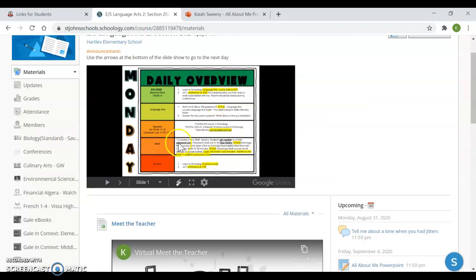And then math. It says to complete 2 extra math lessons, and the student's PIN number is on their handy dandy password card that was sent home in their blue folder. So again, when I have an assignment, I write the words to find, and it tells you what to click in order. So for extra math, you're going to go to Schoology.